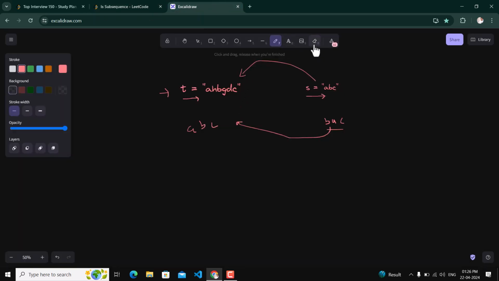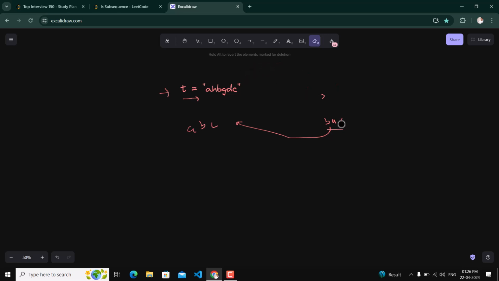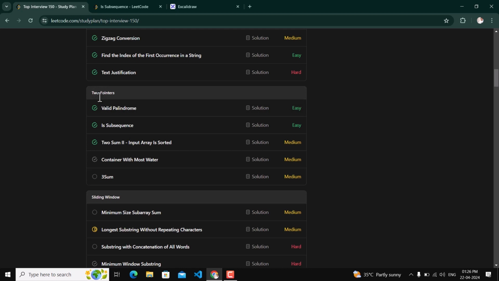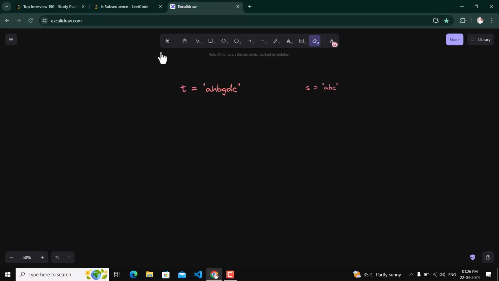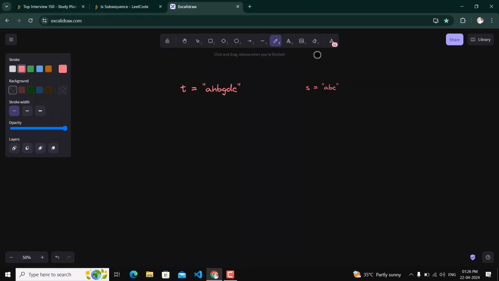So we have understood the question; now for the approach. We have to use the two pointer approach, as we are solving problems in the two pointer section. In the previous video we saw what the two pointer approach is: we use two pointer variables, like front and end, to solve our problems. The same we will do here.